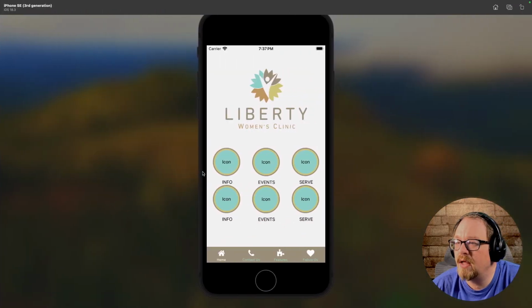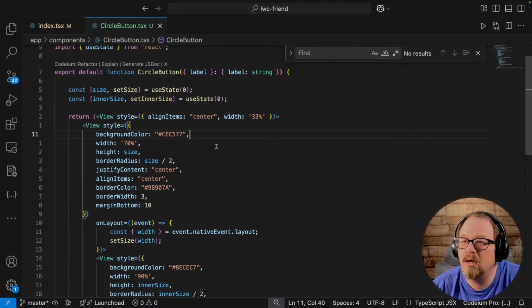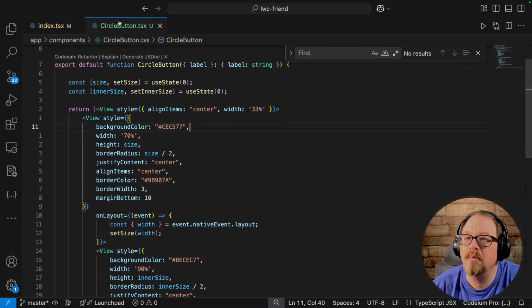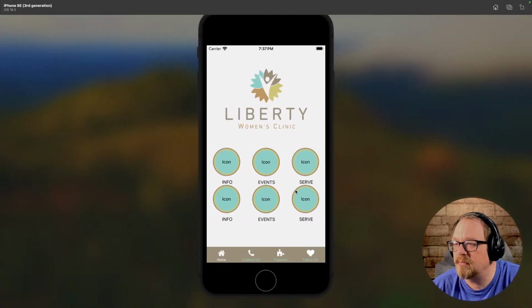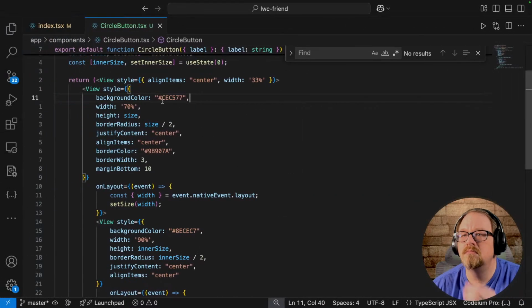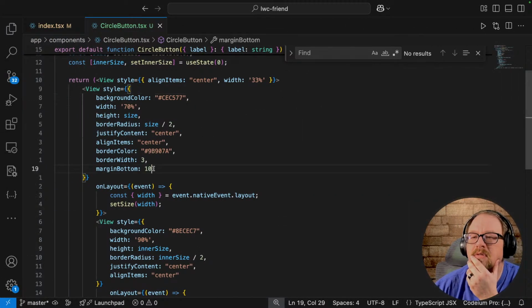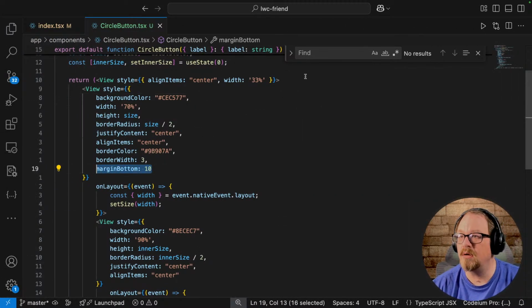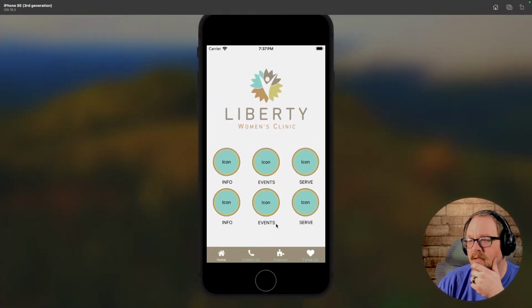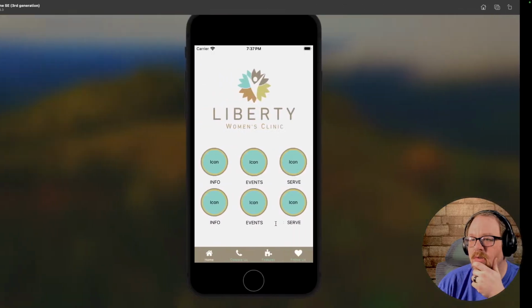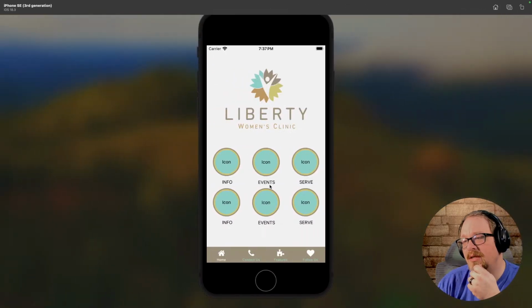So we've got that. Let's add some margin on the bottom of our circle buttons. We already have some. Oh, that's to that. Let's do this. Margin bottom here. That's a little bit better. We could make them a little bit bigger, though.